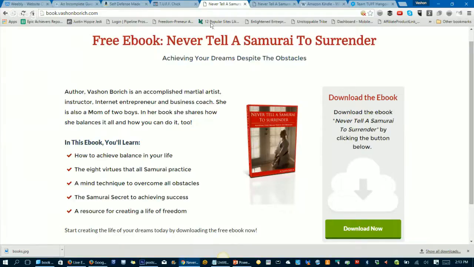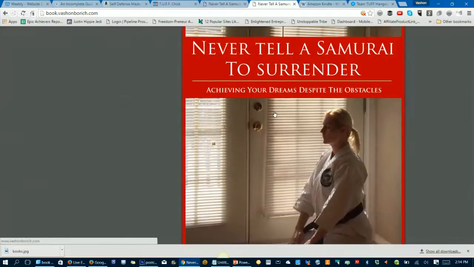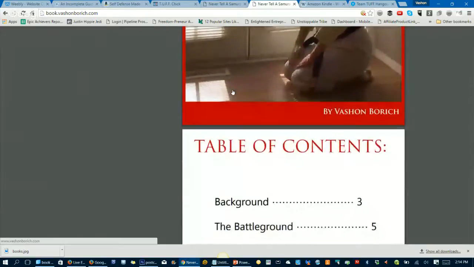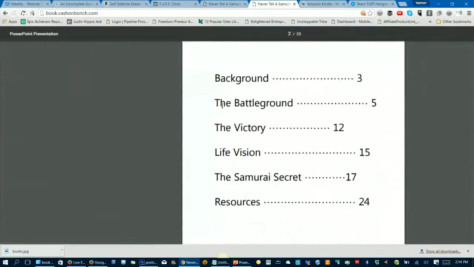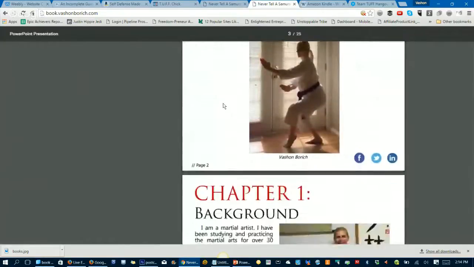All right, I will show you what the book looks like when it's done. It's going to turn out like a PDF. You want to make sure that whoever's designing your book creates it as a PDF. That's the easiest way to get ebooks out and distributed to the public. So this is the cover of the book. You've seen that. And then it's got the table of contents that they put together. And then here's all my book.